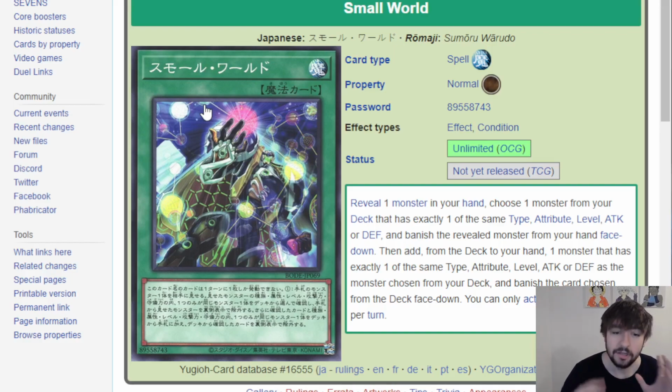It sounds like a lot. You need to read through it. There's a bunch of videos already online explaining how this card works, and it is kind of insane. But once you get it down and you build a deck around it, it makes a lot more sense. But essentially, it's a generic search card. Keep it in mind, it could be really good in very specific decks that need help with consistency.